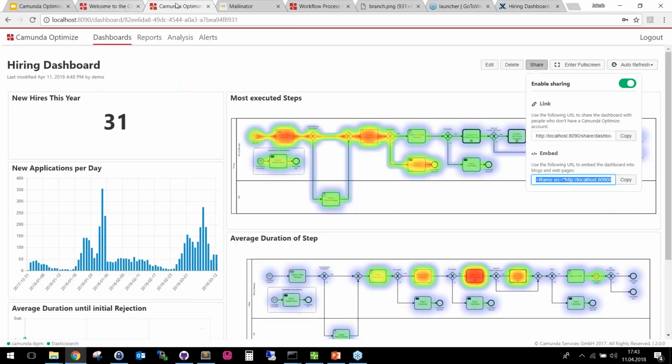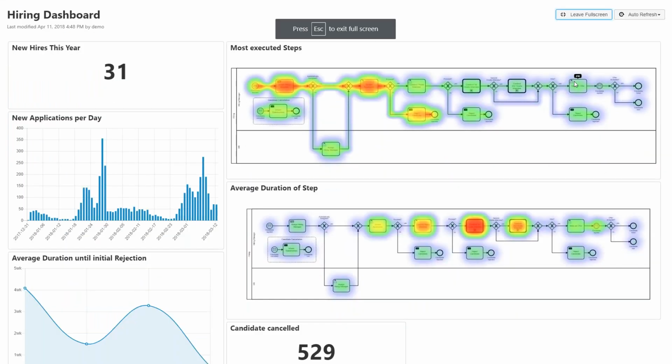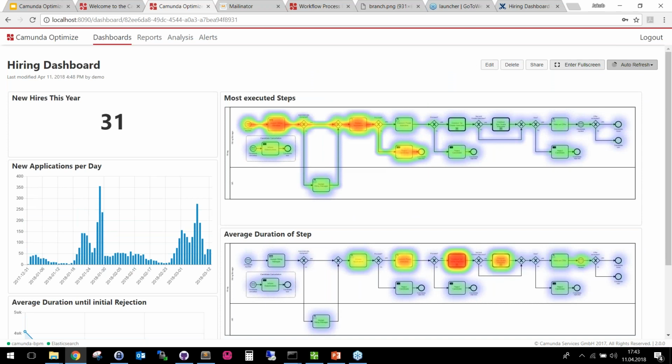All right. So obviously, there's a lot I can do with these dashboards as well. I can enter full screen mode, in order to put it on the TV screen. I can auto refresh this dashboard every minute, and then I always have this information available in my room or however I want to leverage this. This way of sharing dashboards is also available, of course, for single reports. So I can also share read-only links to my reports or embed my reports in Confluence, etc. So that's, of course, also possible.